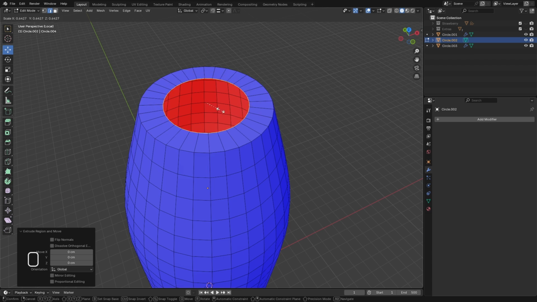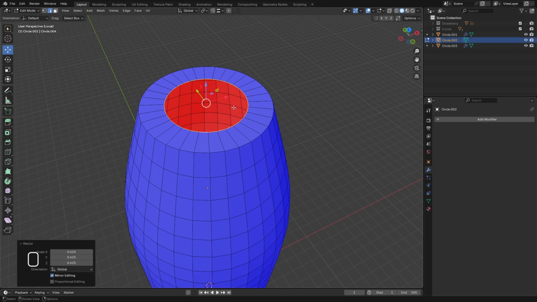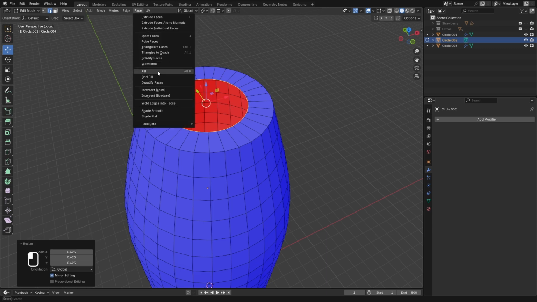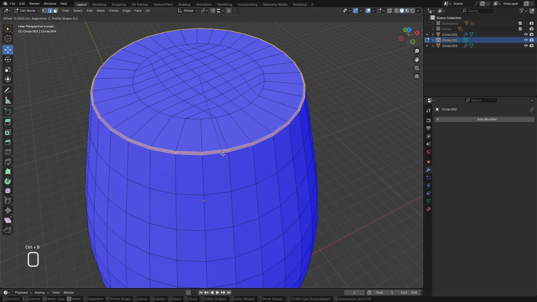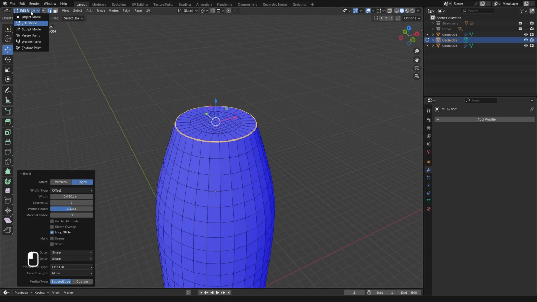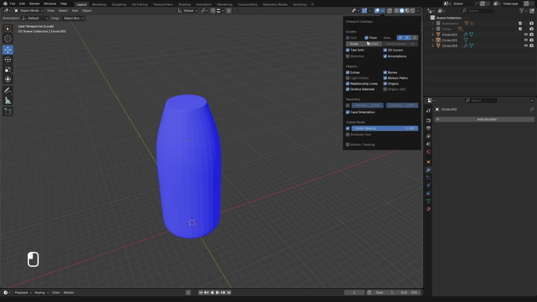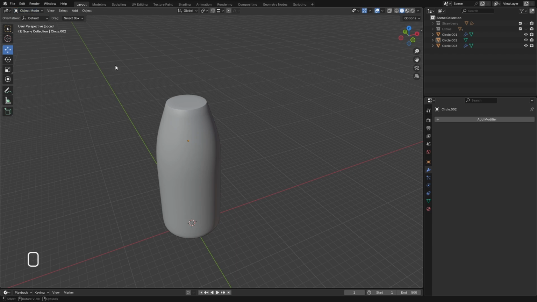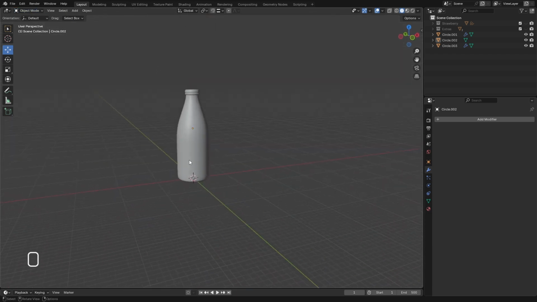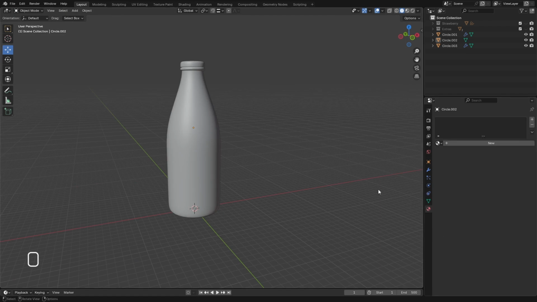Be careful right here, you already extruded even though you cancel the extrusion, so the edge is extruded and overlapped. So next time or the second time you just have to hit S to scale it invert. So let's go ahead, grid fill this, and we need a little bit of bevel right here. And no face orientation. Let's go shade smooth. And let's test it with a simple material.